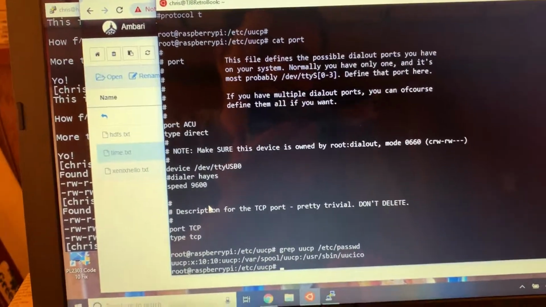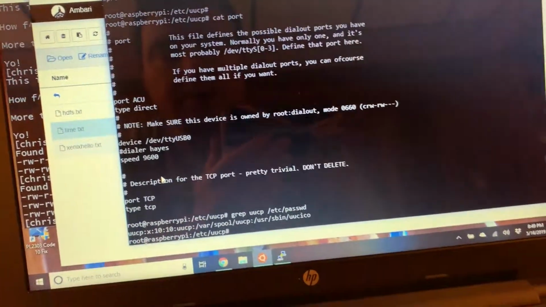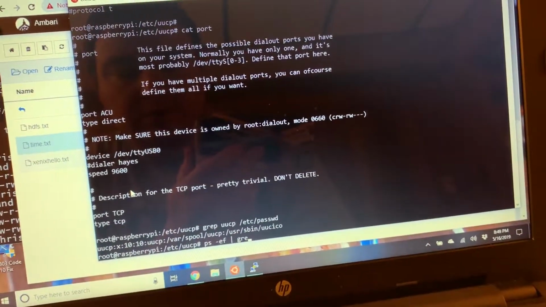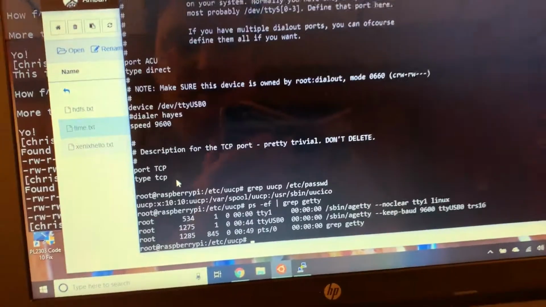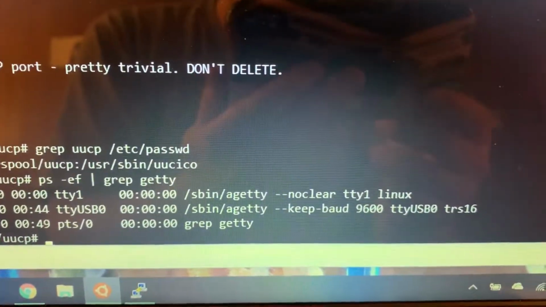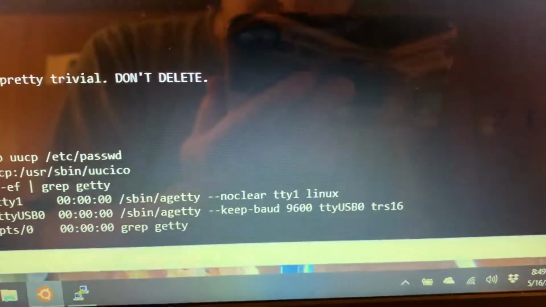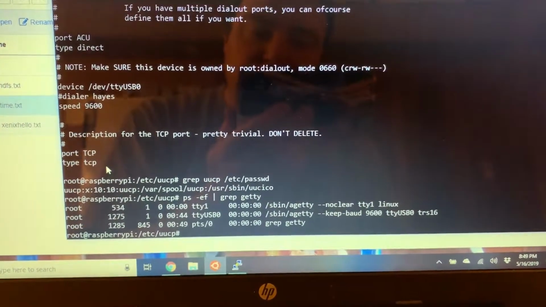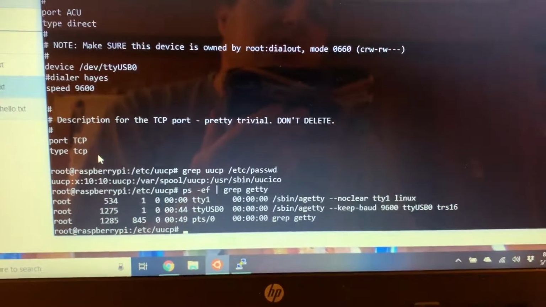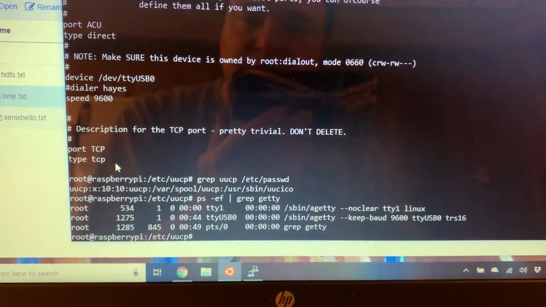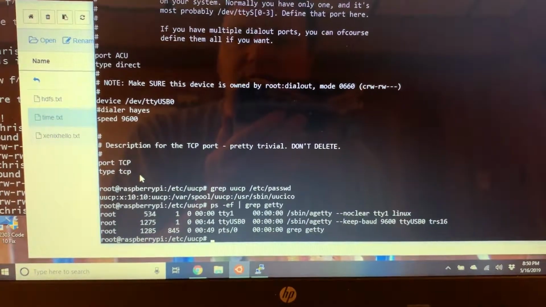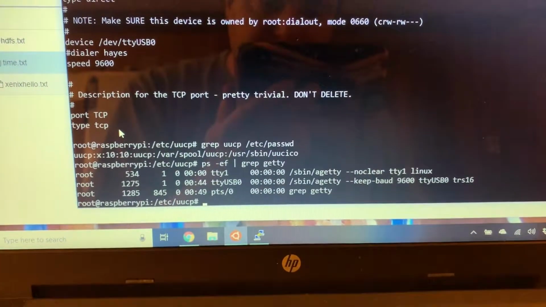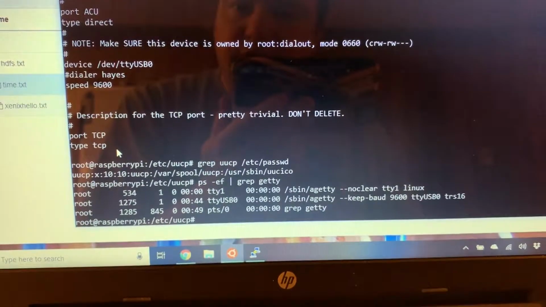And the glue that binds this all together is a getty instance that has been configured to listen on the ttyUSB0 port at a baud rate of 9600, and the terminal type is trs16. Believe it or not, there are a few terminal types in there that match TRS-80 computers. There's a couple of TRS-80 Model II ones, and there's a Model 16 one. There's also a XENIX one, but the trs16 one seems to have worked for this occasion. That's kind of the overall configuration of this.